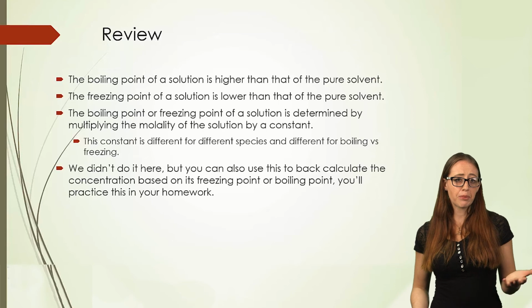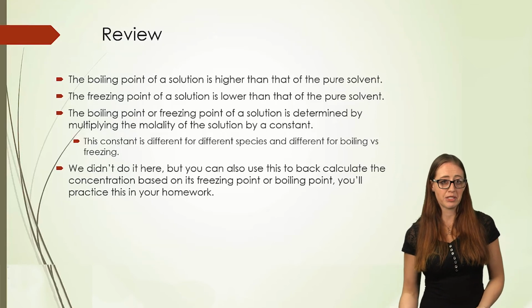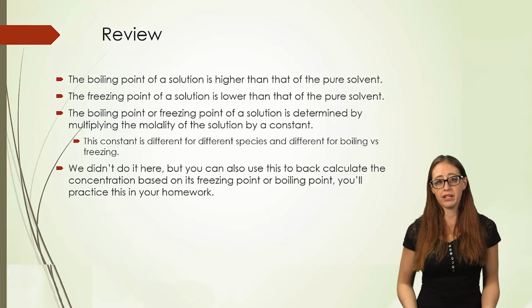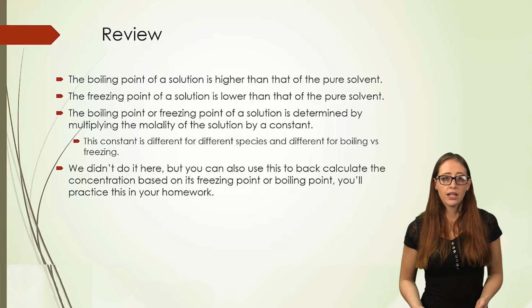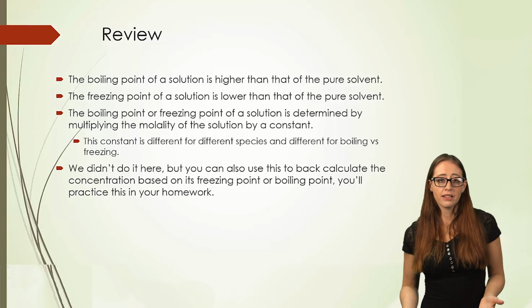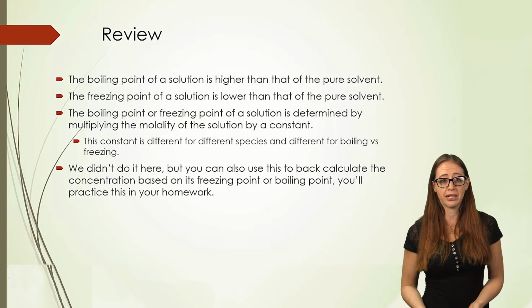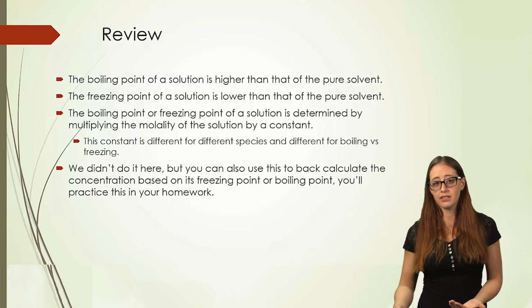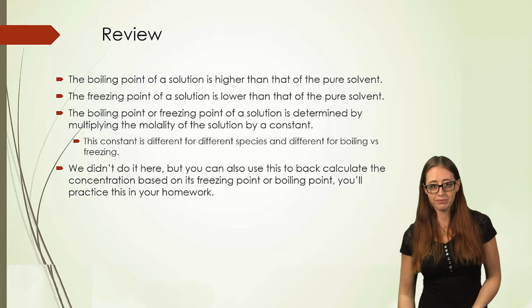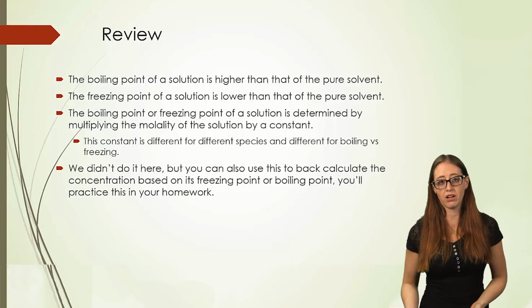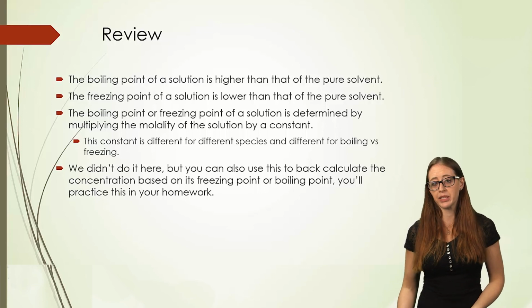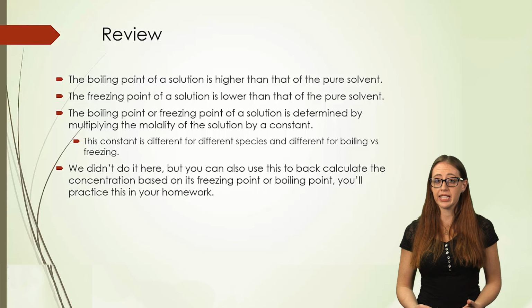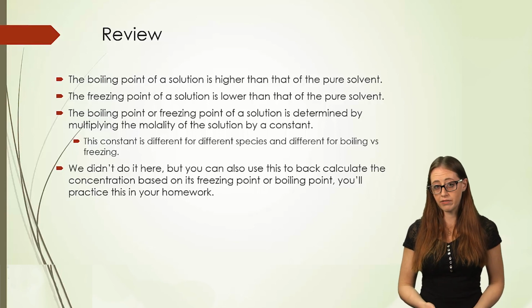In review, the boiling point of a solution is higher than that of its pure solvent, while the freezing point of a solution, or the melting point, is lower than that of a pure solvent. The boiling point and freezing point of a solution is determined by using the formula of a constant times the molality, when considering also the Van't Hoff factor. And we did the example of boiling point, but the example of freezing point is very similar. Just make sure that you're getting the constants for both the correct solvent and whether it's freezing or boiling.